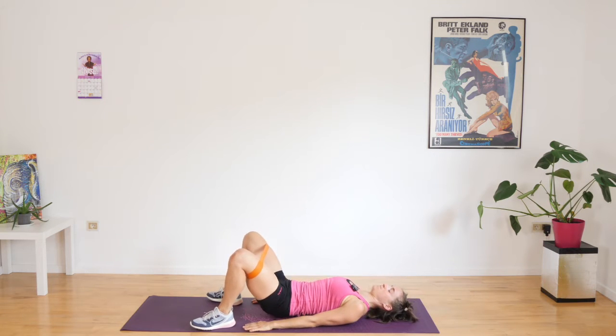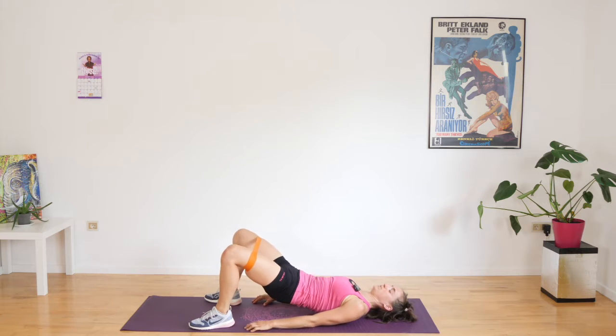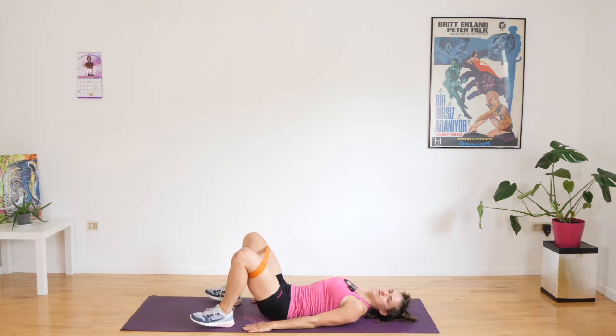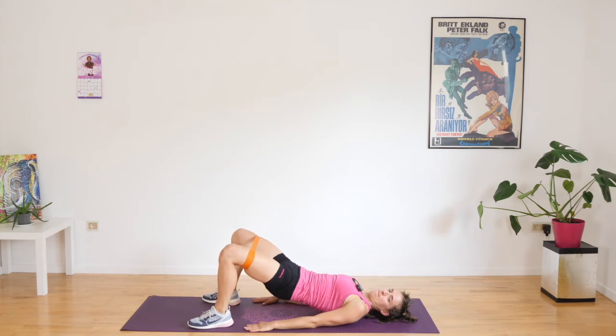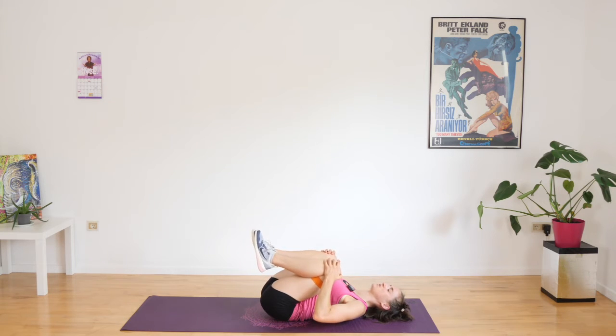Okay, ready? You're gonna drop down, lift up, knees open. Drop, lift, open. Drop, lift, open. Ooh, final part of this section. Ow. Drop and lift. Drop and lift. Ow. 10 more seconds. 5 seconds. And release.